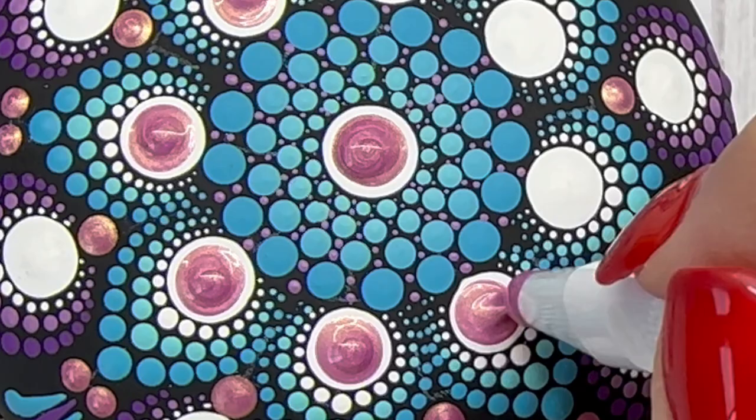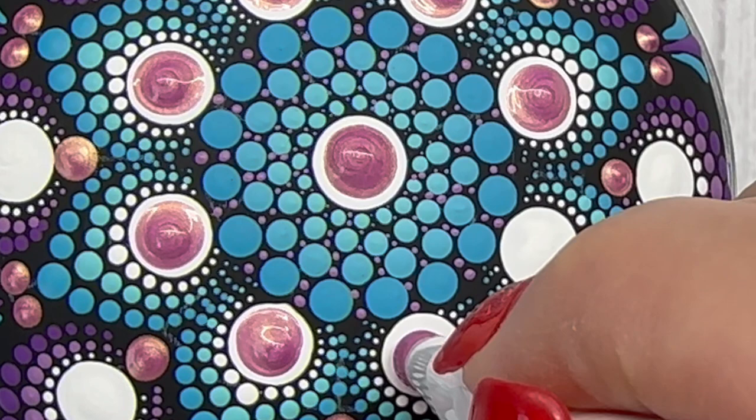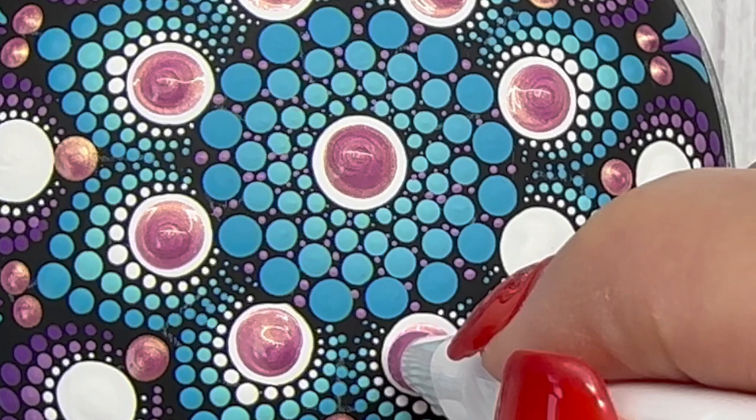That one's not as centered as the other ones, but very minimal amount. Not going to worry about it. If it's really off, then I can just wipe it off with my Q-tip.